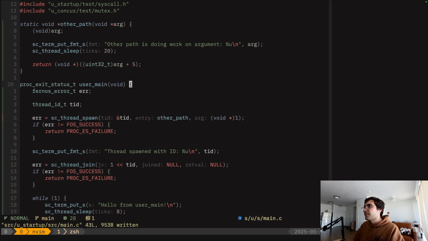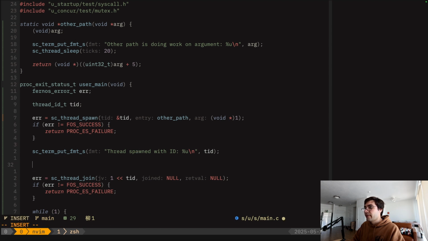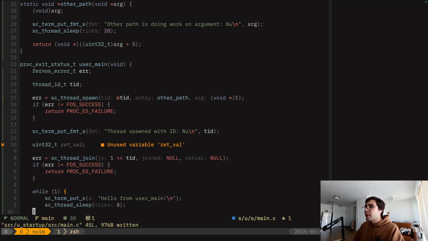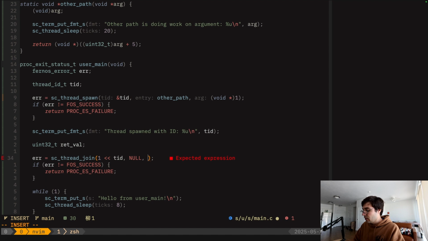Well, actually, okay, this is what we'll do. So now what we're going to do is we not only want the main thread to wait until the other thread completes, but we also want to get the return value of the other thread that it exits with. So we've got to do some funky casting here, but don't worry, it's not that complex.